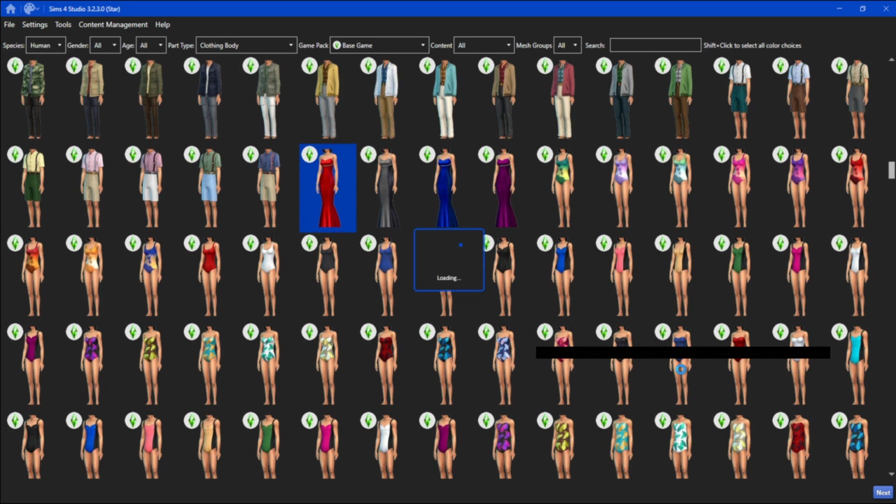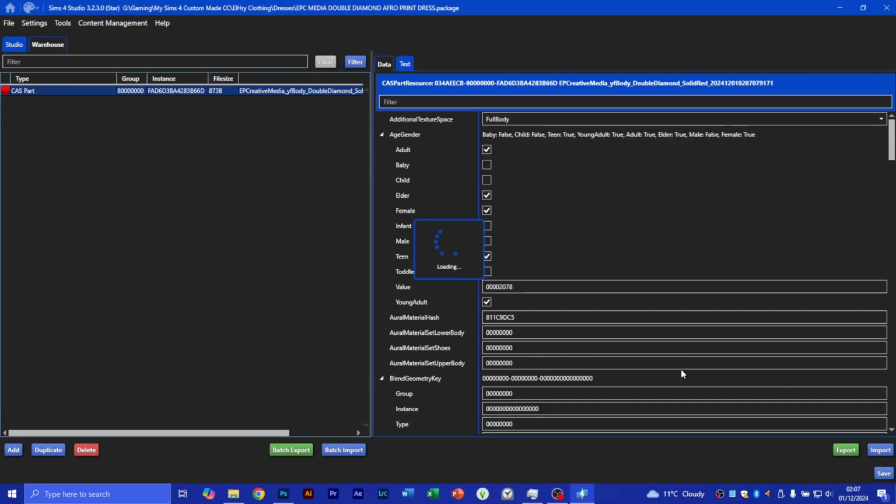When it asks you to save the package file, do make sure that you have your own custom content creations folder ready somewhere separate from your mods folder, where you can keep all your custom content and then organize them according to what works best for you. In my case, you've already seen how I've gone about doing that.